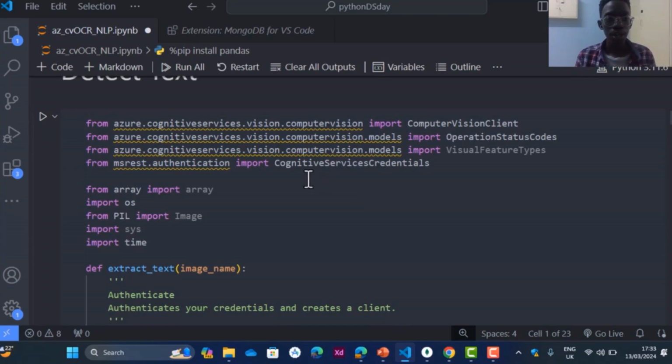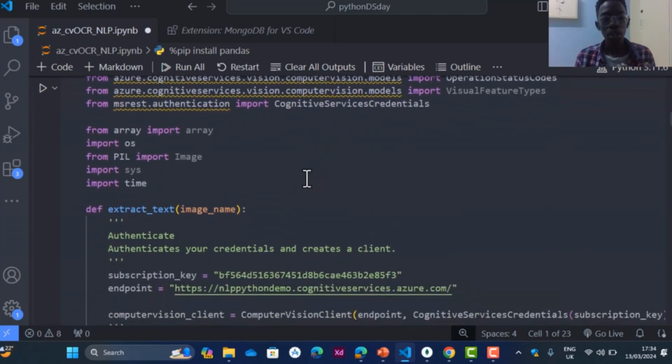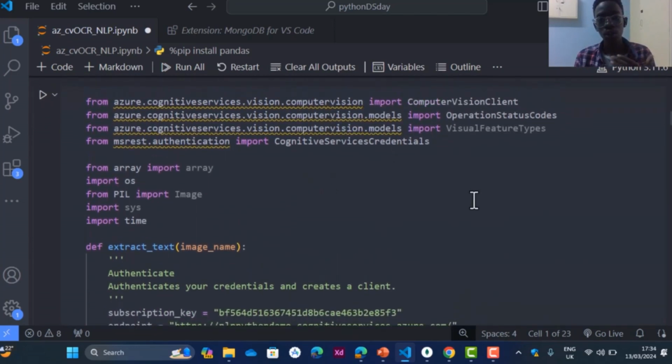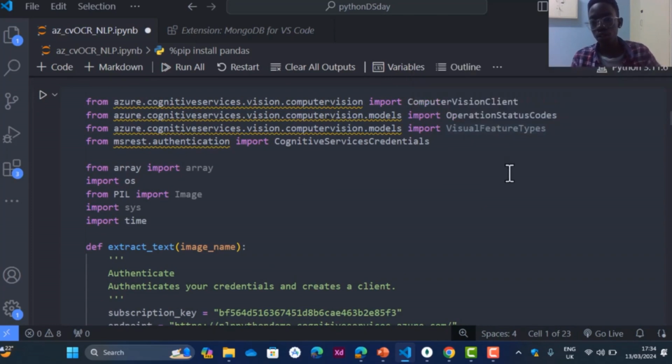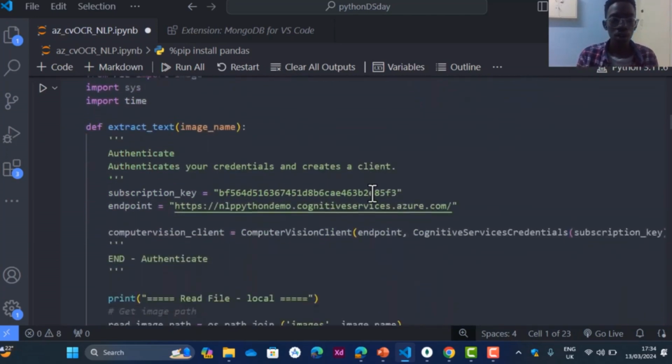And these are the particular packages that we are going to employ in this case of computer vision. And this is the computer vision client, the operation status codes just to get the status of our process. We are also going to use the visual feature types and the cognitive services credentials just to authenticate us. So this is where the authentication comes in.